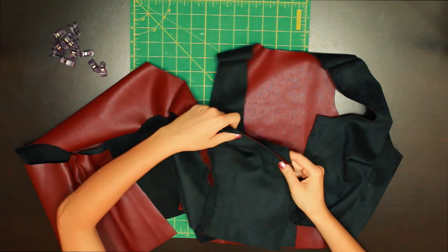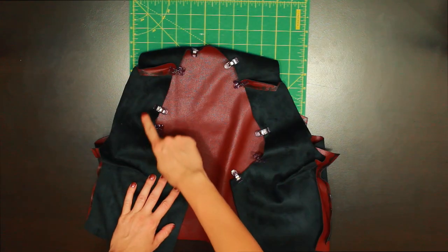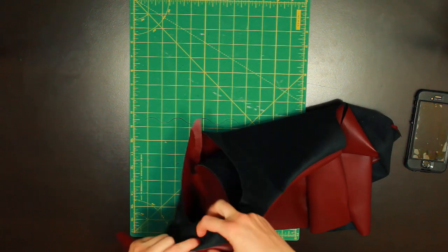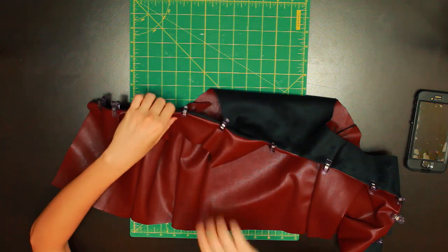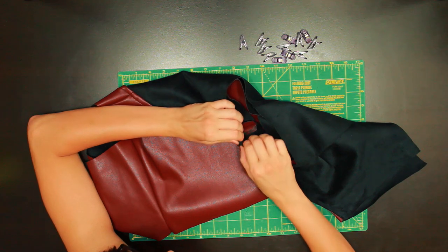Spice Girls reference. Fold one of the tops inside out and start clipping them right sides together all the way around the neckline. Then sew it together. Once that's done, turn it right side out and clip down the seam with a firm and clean edge. Then top stitch it down. Isn't this cute? Me thinking that I have everything figured out and that I know what I'm doing. So very cute. So next I started folding in the raw edges of the armholes.